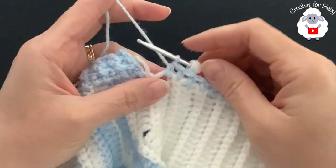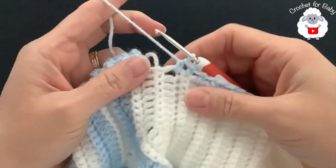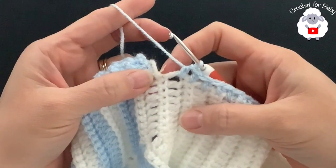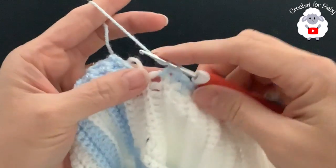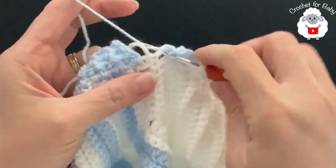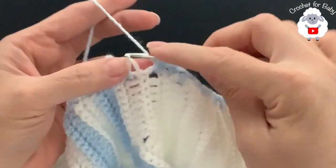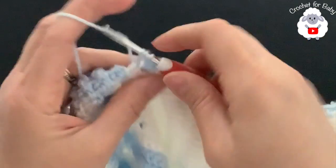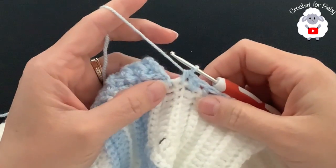I finished making these half double crochets all around the hood. This is the first row. Now up to here, which is the row of double crochets, and then I have the last row, which is the row of single crochet. Up to here I have 61 half double crochets. So now right into this same row I'm going to make another half double crochet, so that's 62, and into the last row, the row of single crochet, I'm going to make the last half double crochet. So now I have a total of 63 half double crochets all around the hood.